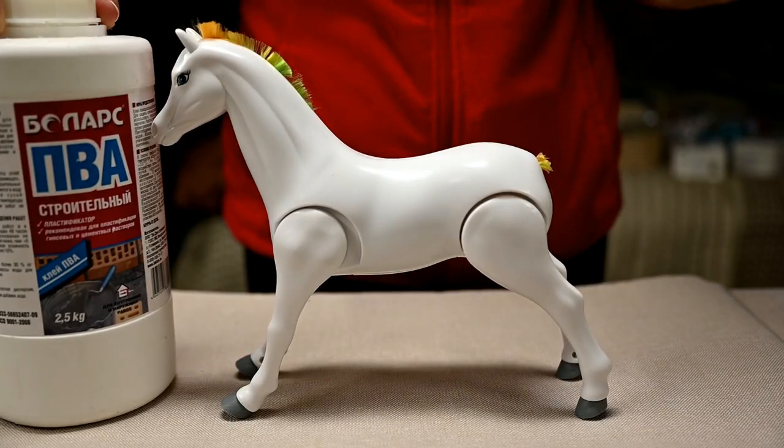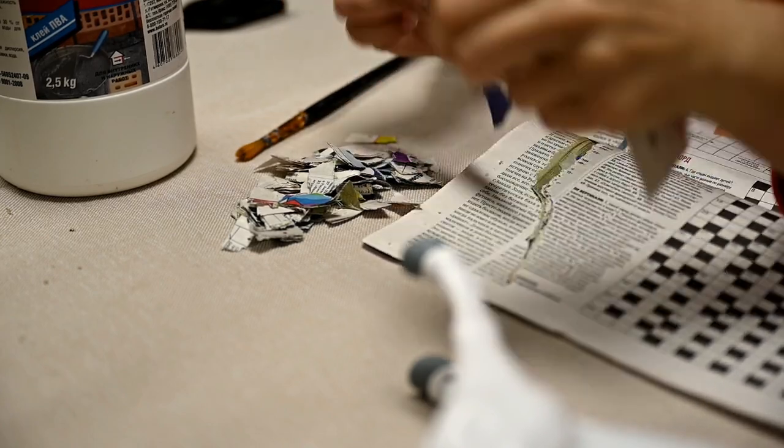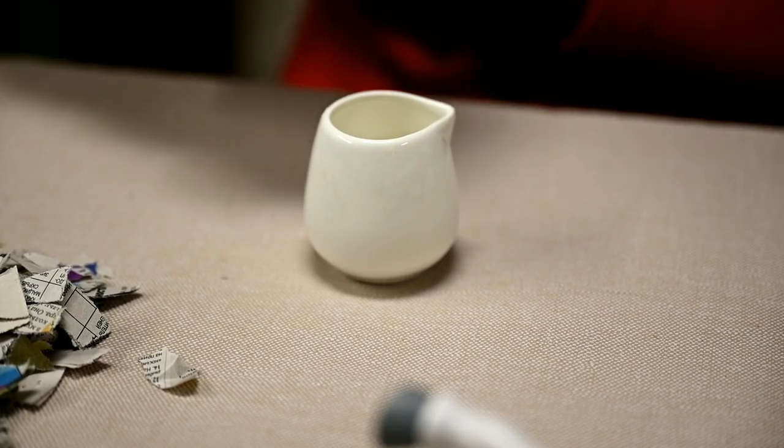I really didn't like the shape of this horse. It has thin legs and a plump belly, apparently because of the mechanism inside.